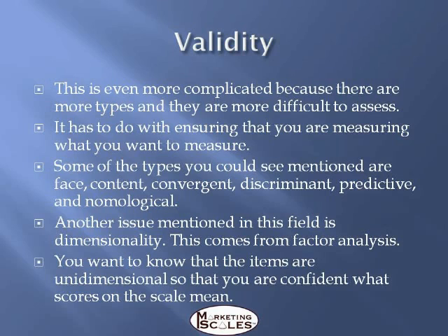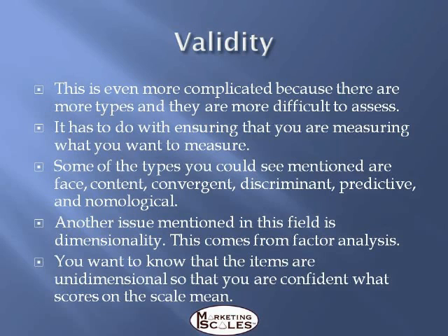Because as I said earlier, even the best researchers, the best scientists can disagree about how to measure something. And so it's helpful if we have ways to provide evidence that indeed we're measuring what we want to measure. Now, I'm not going to be able to explain all the different kinds of validity here, but I certainly suggest that you read about them, because you should be concerned about whether you're measuring what you want to measure. So in my reviews, you'll hear me talk about face validity, content validity, convergent validity, discriminant validity, and nomological validity.